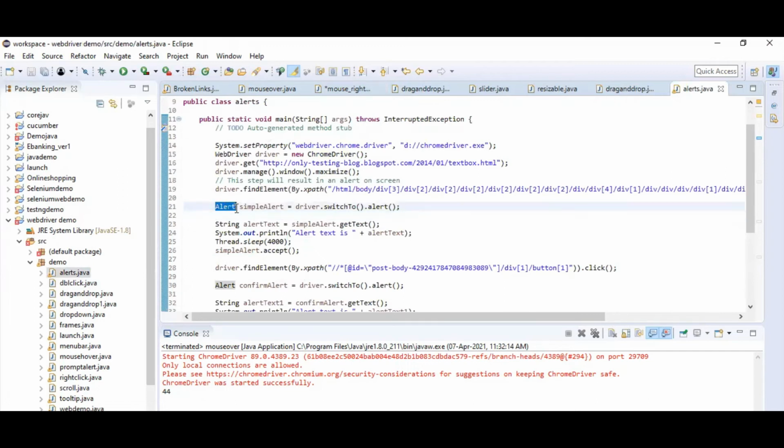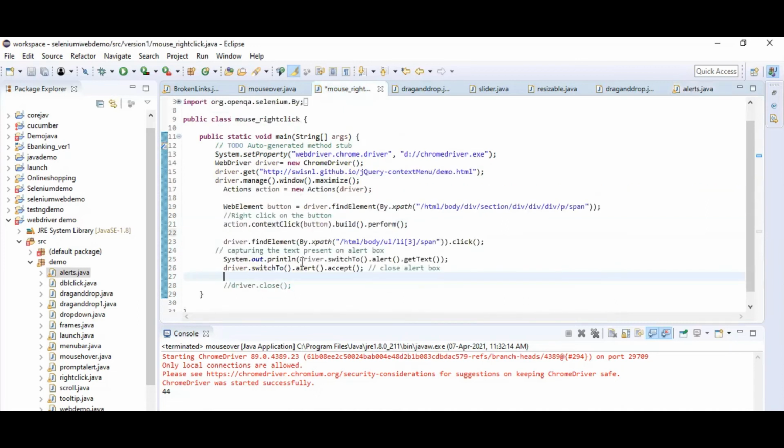If you create a class name, then create an object name, and use that object name to fetch the text, that is also correct. See, this name I have used in two places: simpleAlert.getText(), simpleAlert.accept(). But for 4 lines of code, here we reduced it to 2 lines of code, because here it is a simple process.